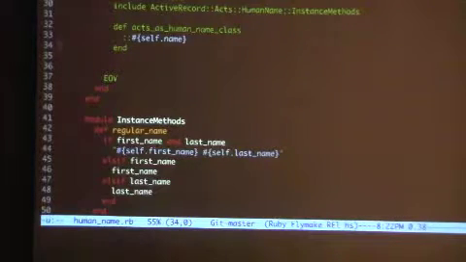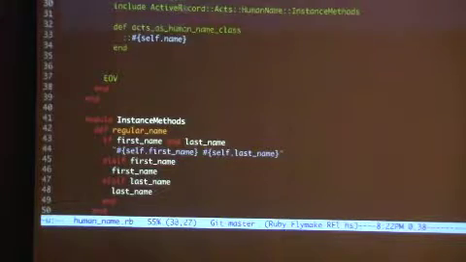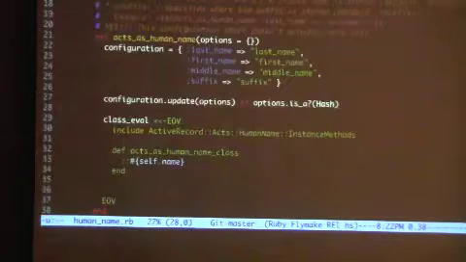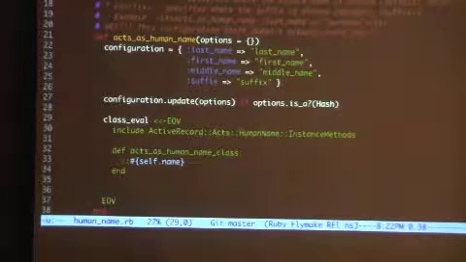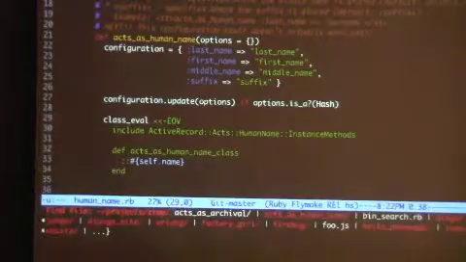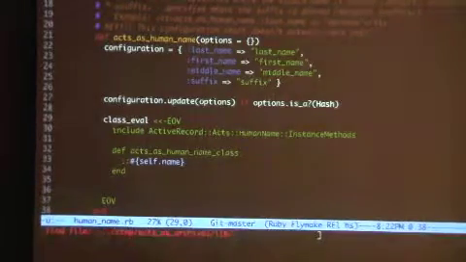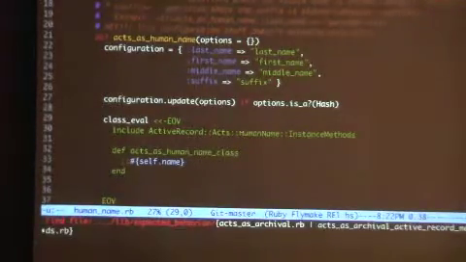I think you can do this part a little bit differently. This block, I don't think you have to do class eval, so you can just do extend or possibly include. Yeah, you're probably right. To do this, what I did was I copied someone else's plugin and then just started hacking at it.